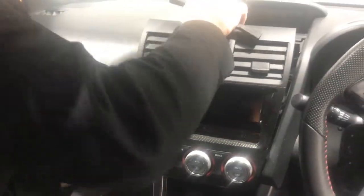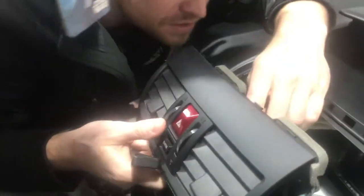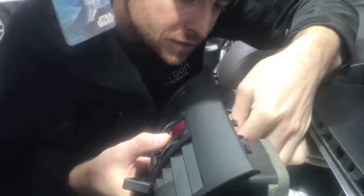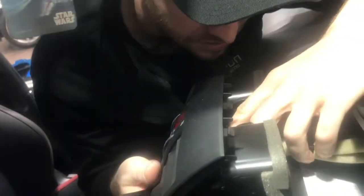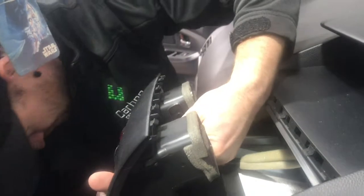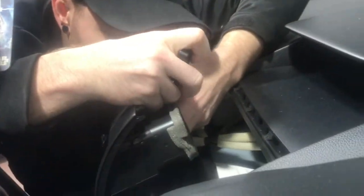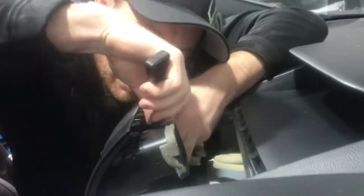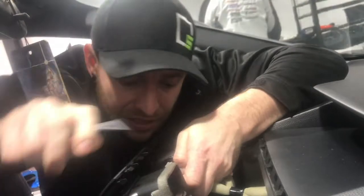Up the top here, at the back, I'm gonna bring the camera around. You can actually see there's a plug that you have to undo, and there's a little locking tab on top of it. It's for the hazard lights. There's actually two of them for the enter button. I'm gonna show you in just a second, so you can actually see what we're looking at. A little bit tricky. Here's our pry bar here. Okay, there we go.